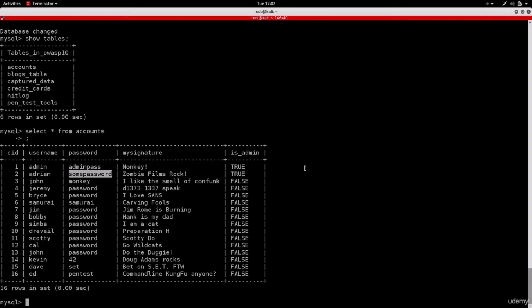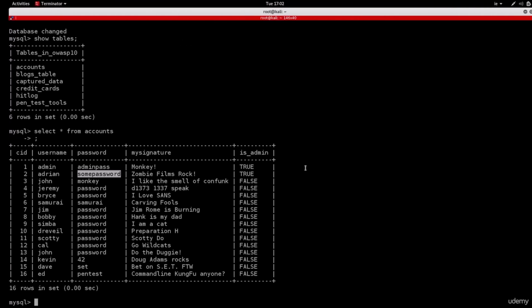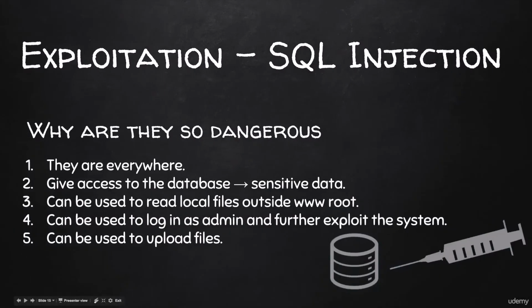So I just want to highlight why SQL injections are so important and so dangerous. The reason behind that is you can find them everywhere. A lot of big websites have these kinds of exploits, and things like Yahoo, Google had them. They're very hard to protect against, and it's very easy to make a mistake that makes these exploits available for exploitation.